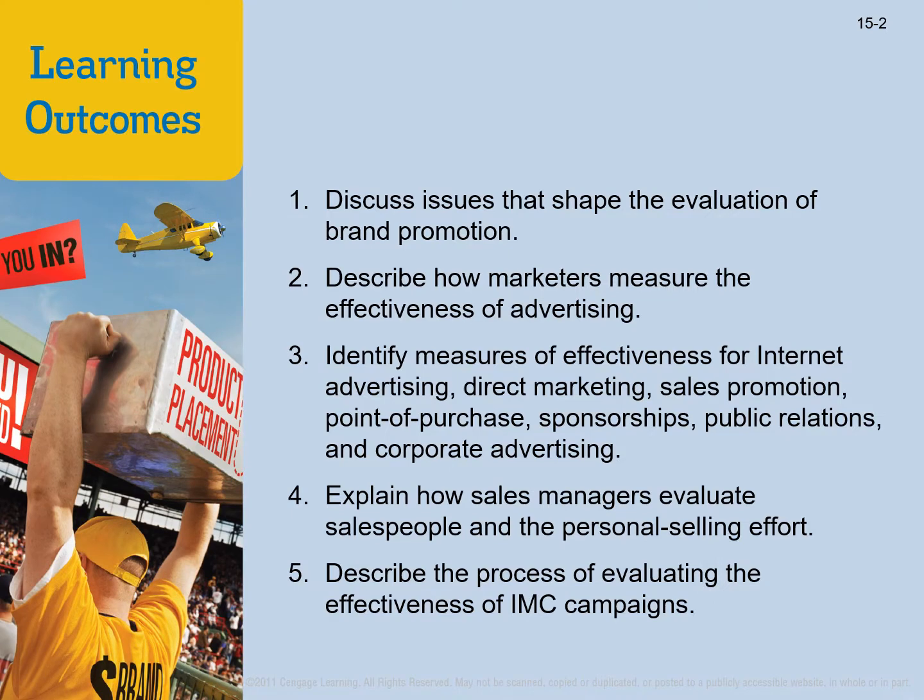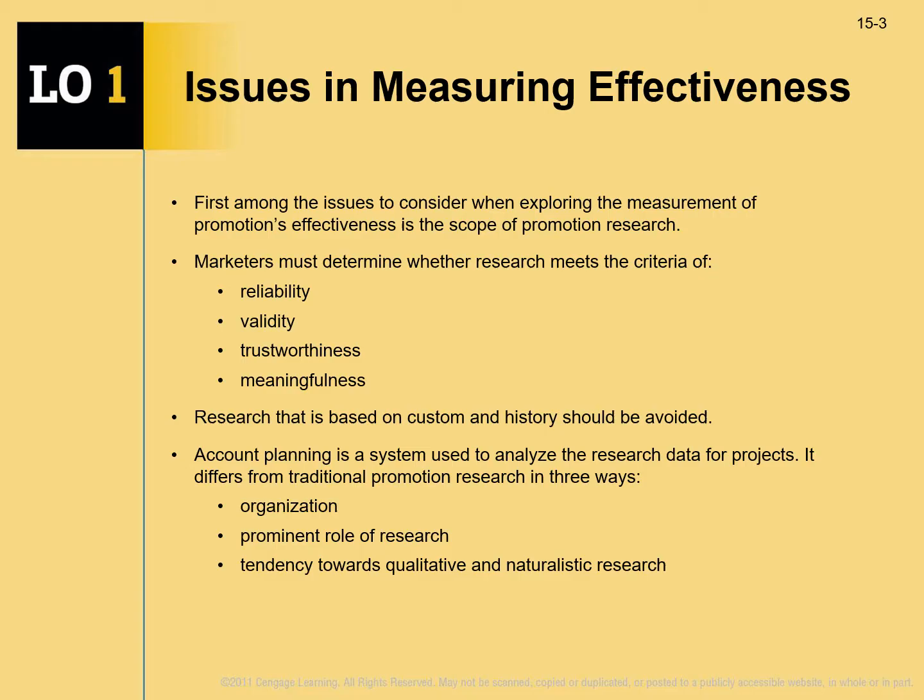So we'll talk about the evolution of brand promotion, and some of the measurements that we use to measure the effectiveness of advertising. And we'll get into some of the specifics like internet advertising, PR, corporate advertising. We'll explain a little bit more about the managerial process on all this, and whether it is something that we want to do as a company, and tie it all up with a greater understanding of integrated marketing communications and how measurements of effectiveness impact our campaign studies.